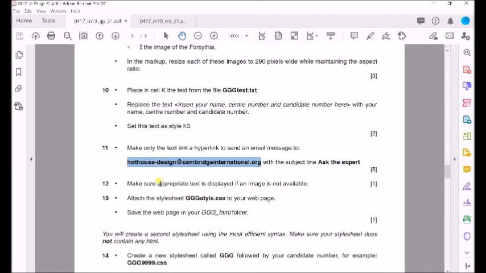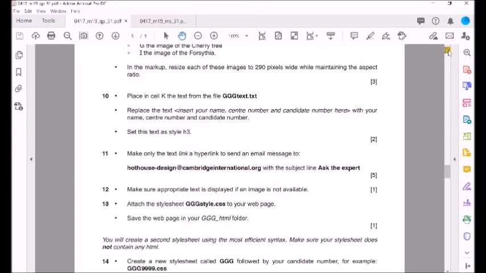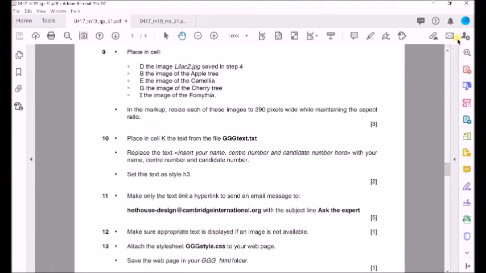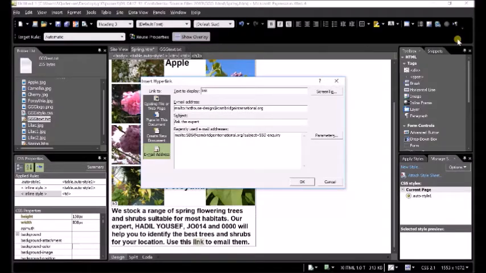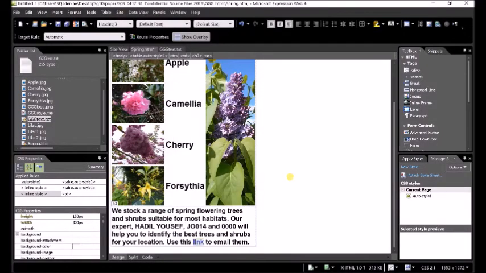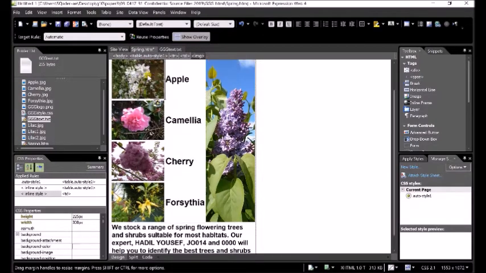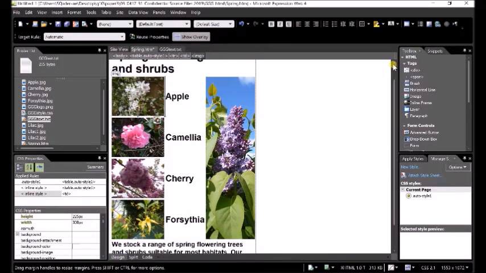make sure appropriate text is displayed if the image is not available. Now this is talking about the question 12 is related to question 9. It was a late comment or note for question 9. So by this I can click OK and back to my pictures.